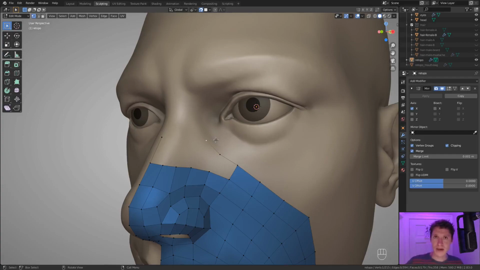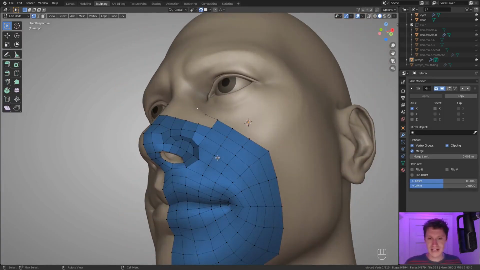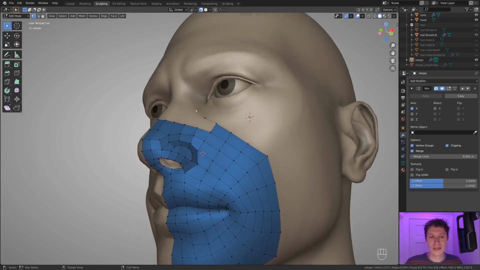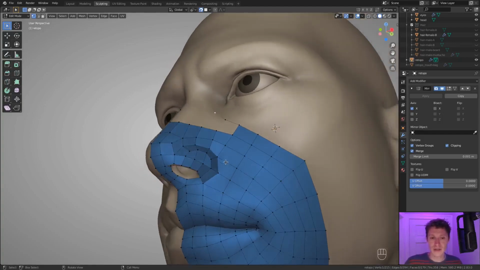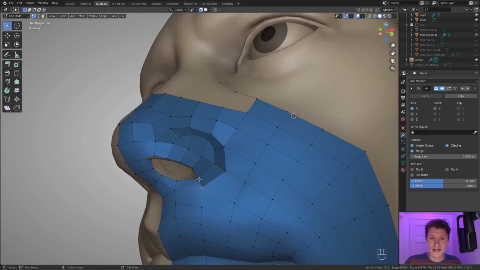Okay, and we've talked about surface direction changes, but we've not had to deal with directional changes in terms of topology. The mouth was much more simplified and could be accomplished with concentric edge loops, but the nose is a pretty funky shape. And so we have a lot of directional changes, and they're primarily signified by this 5-point star. Okay, so from this vertex, we've got 1, 2, 3, 4, 5 verts coming off of it. And the more edges you have coming out from a single vertex, the more stress it puts on that vertex.